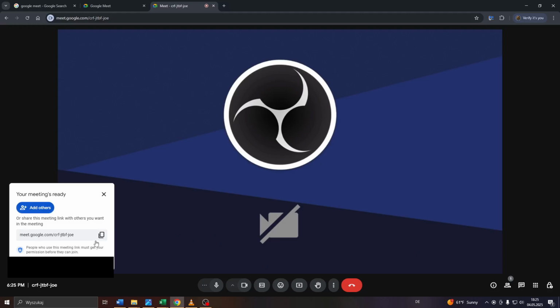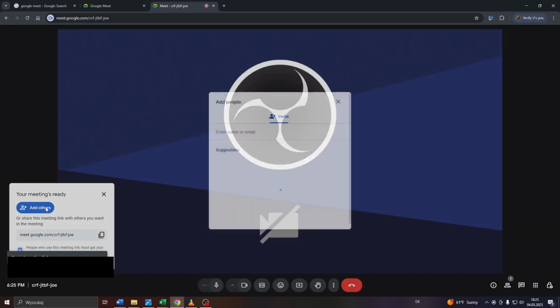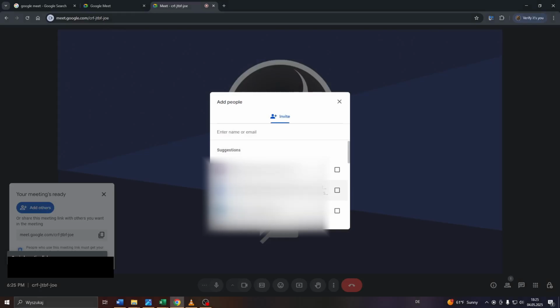So you may, for example, use again a shareable link to invite contacts to that already ongoing meeting by clicking on that button here to copy that shareable link and to share it with your contacts. Or alternatively, guys, click on add others here and send an invitation via email. So you may, for example, enter the recipient's email address here and find it in your address book, or simply check the box to the right of your contact's email address listed below to send an email invitation.